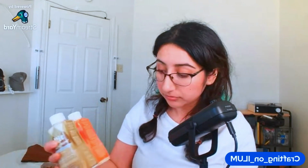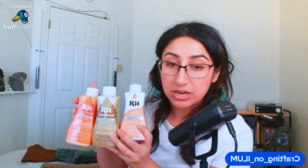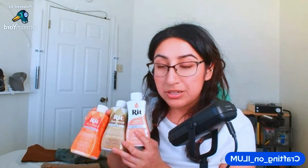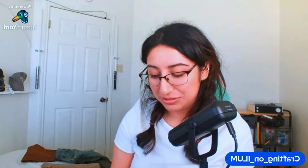So then I went to Walmart and I got these two, the orange, and this is called the sandstone, and both of these are the synthetic fiber dye, and I combined it with the caramel. And it was a pretty decent color after I did that. But it still wasn't the color that I wanted. So I also got this synthetic fiber dye because I was like, well, maybe the color isn't catching as well as it should. So I got this and added a tiny bit, and it still was not as dark as I'd liked it to be.